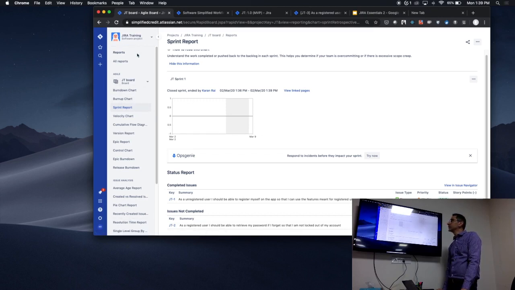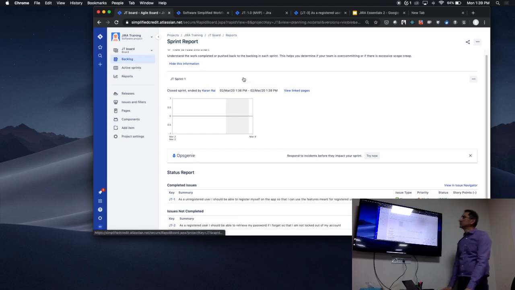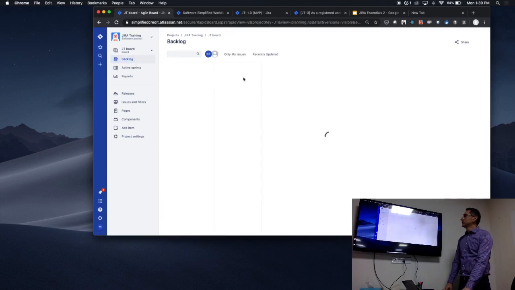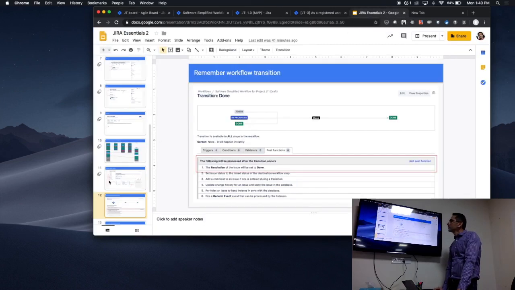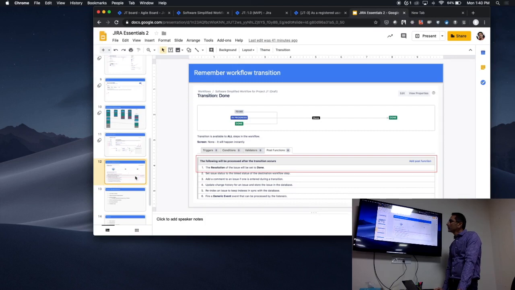Let's go back to our project and see how the backlog looks now. You will see that the issue that got completed has disappeared from your backlog. Now we have these two issues which are now in sprint 2, as you remember, we moved it to sprint 2. When we start this sprint, we'll again start the process. And finally, when all of these are done, then we release. So that's basically how things work at a high level.